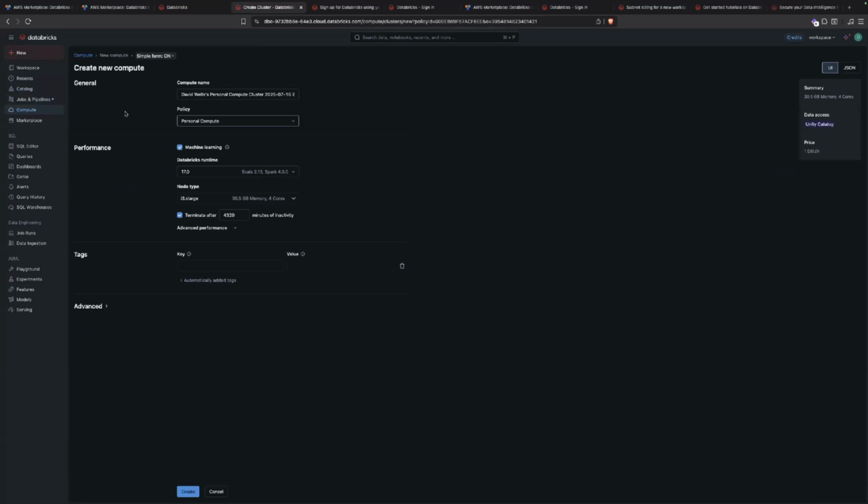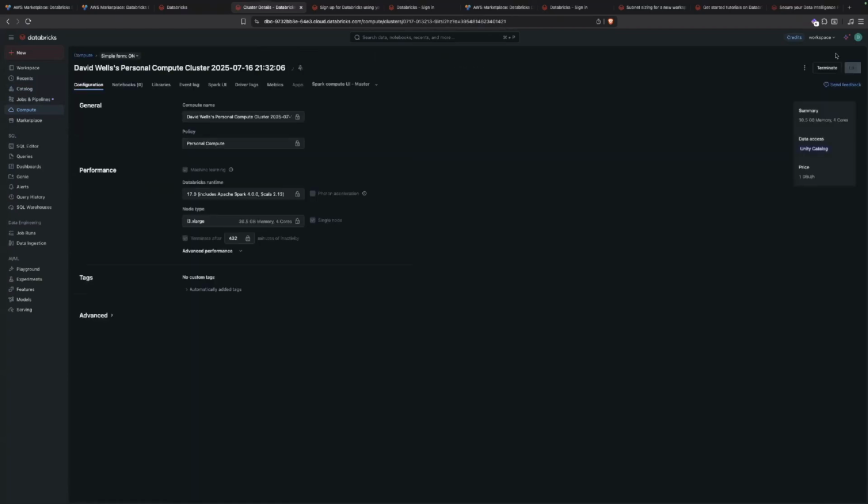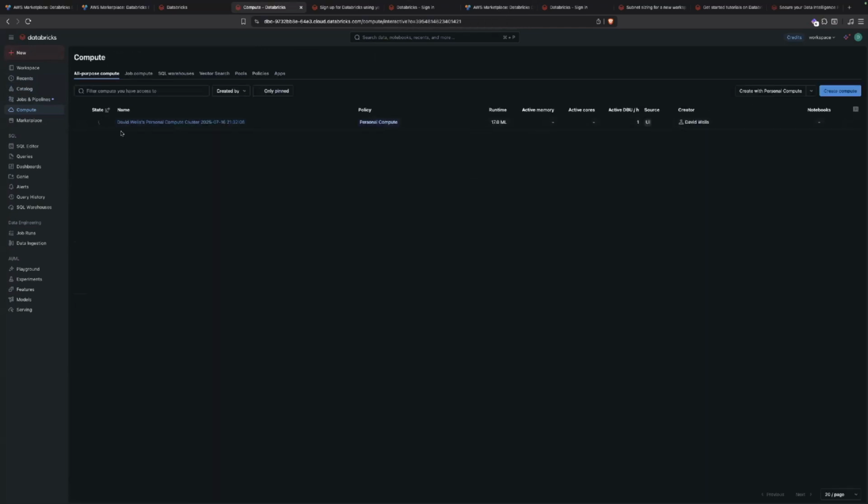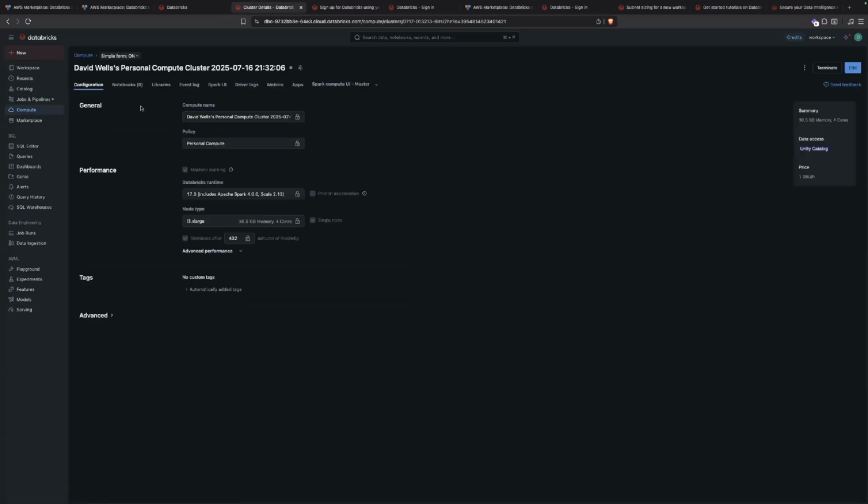create some compute. So I'm just going to keep it simple and have the default storage. And this will allow us to start a classic compute within your environment to make sure that everything's running. That will take about 5 minutes to deploy. We'll just go ahead and pause while that gets started. All right. So we see that the compute launched successfully.